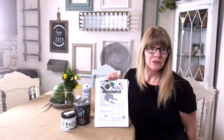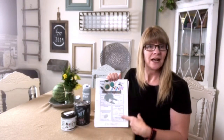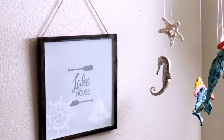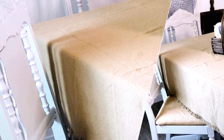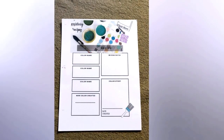And today, I'm working on a project with DIY paint and color mixing for this chair. The paint comes in a lot of colors, but sometimes you just don't have the color you want. And so, mixing DIY paint colors is super easy and super fun. Stay tuned and watch me take an old wood chair and make it look beautiful and make some super cute and super easy wood signs that are all about the beach and the lake.